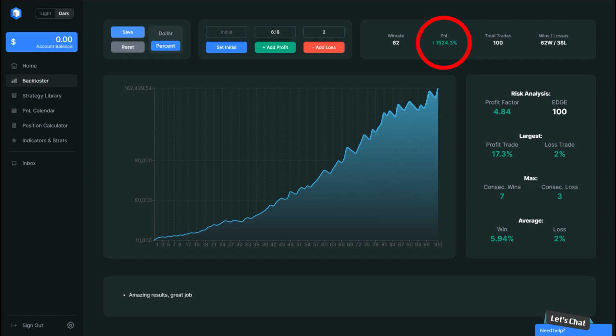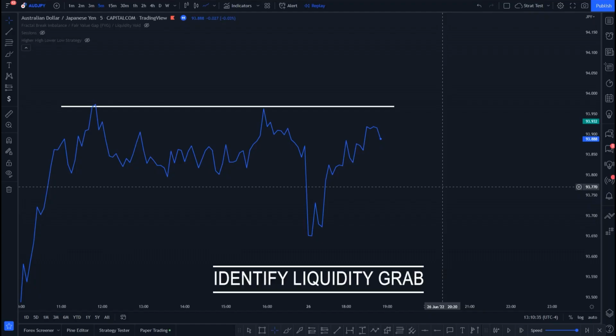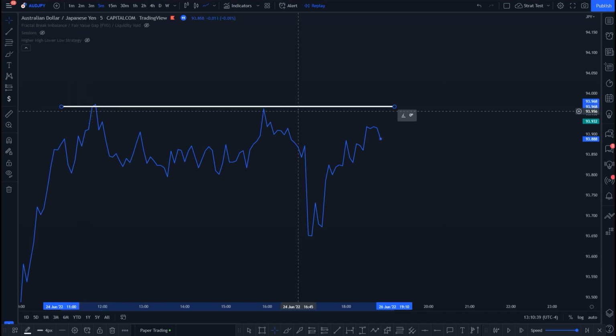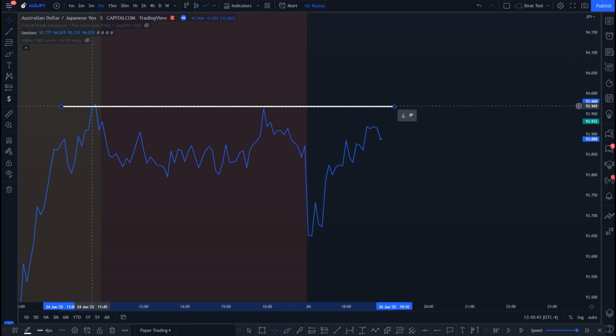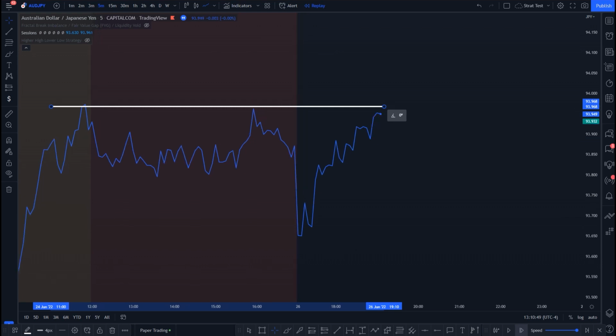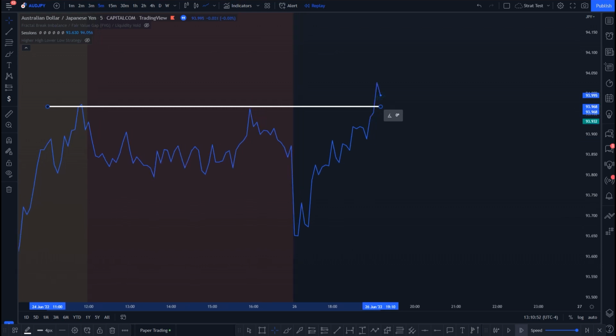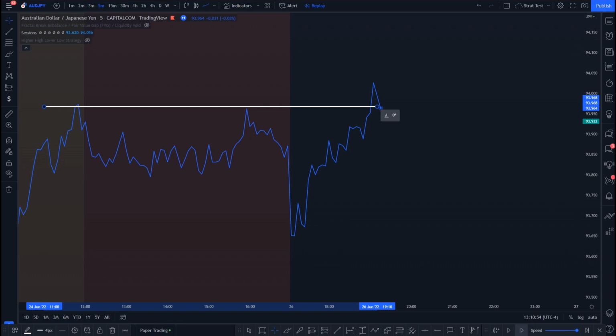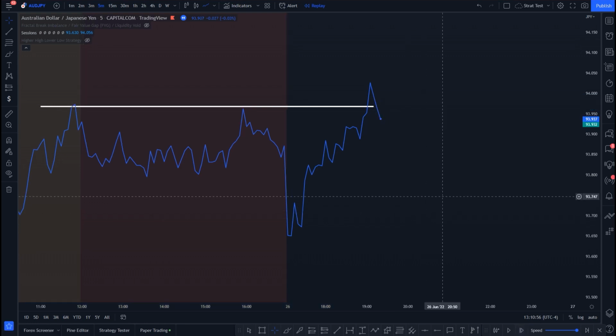But I also found out that the losses I got most of the time because I was wrong by identifying the liquidity grab. Using the line chart can help, spotting equal lows or highs, and what's also important is the levels of liquidity should be significant. What does it mean? In this example, we have two equal highs that are also session highs of London and New York. Then we see the clear liquidity grab.